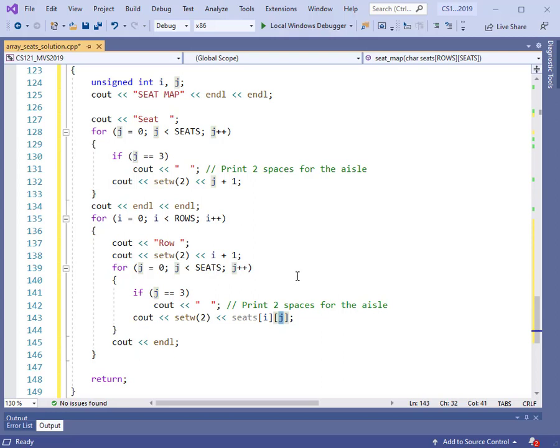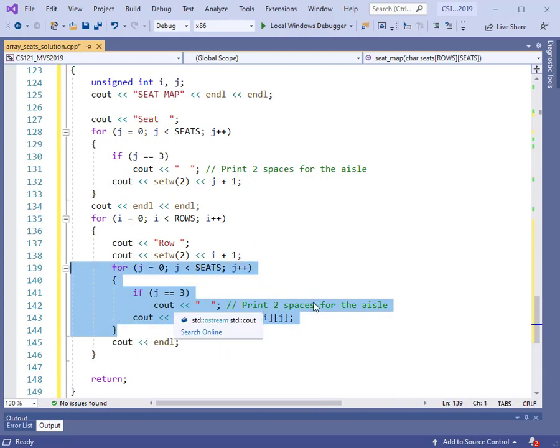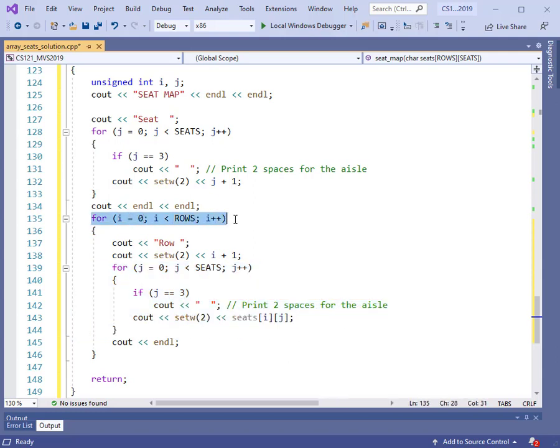But when I printed those out up here, I printed out j plus 1, and I print out I plus 1, so we don't actually see that 0 index. Anyway, the inside loop then is going to go across each row, and it prints out X's and O's depending upon what's stored in the value j for that row. Then, after we've done each row, we come back up and we increment I to go to the next row. All right, so I'm using rows and columns here, kind of weird, but that just goes across each row, and the outside loop goes down every row. So I think you've seen the doubly nested for loop before. And by doing some special testing here, I can include some space for the aisle that's in the middle of the airplane.